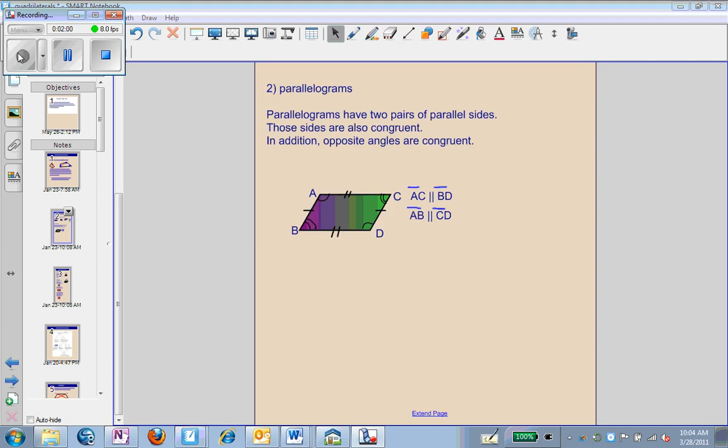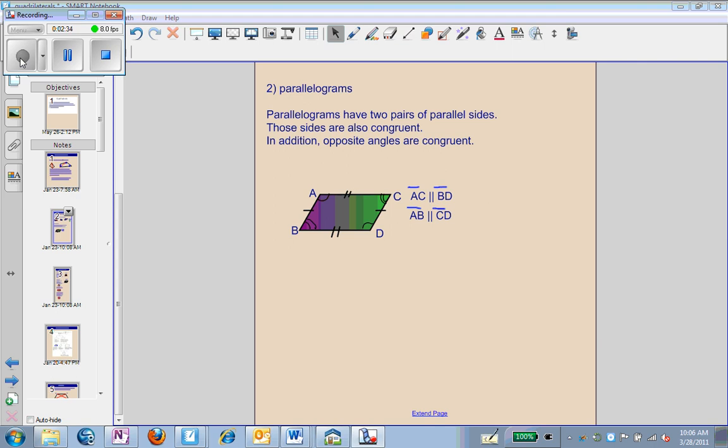When we have two pairs of parallel sides, that's when you have a parallelogram. So the definition of a parallelogram is a quadrilateral, so a four-sided figure, four-sided polygon, whose opposite sides are parallel to each other. Now, parallelograms also have some other features. Not only are the opposite sides parallel, when it comes to all of our types of parallelograms, including the parallelograms themselves, we're going to know some information about the sides and the angles.